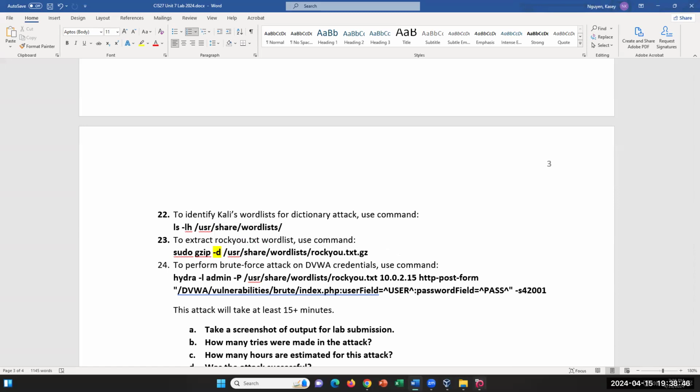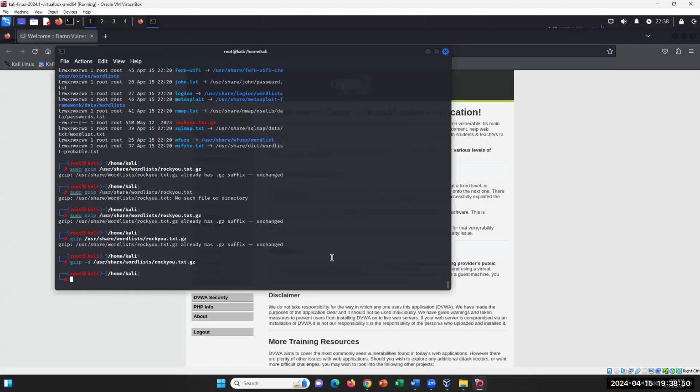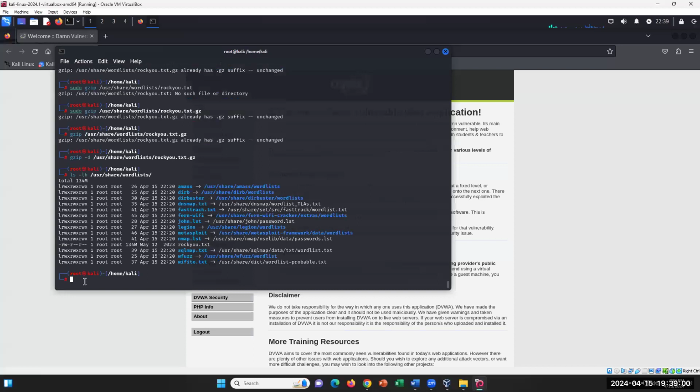So once you decompress, you can do an ls again. So I added the option dash d. And then if I do the ls again, I should be able to see it as a text file. You see that? It's no longer red. It decompressed. Because if you don't decompress it, you cannot use it.